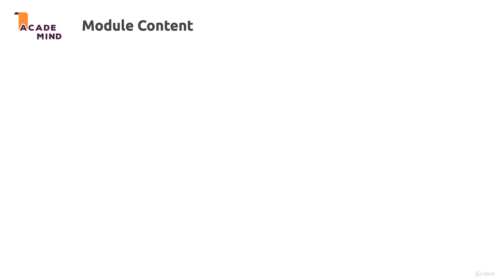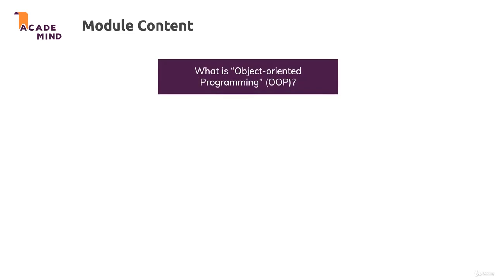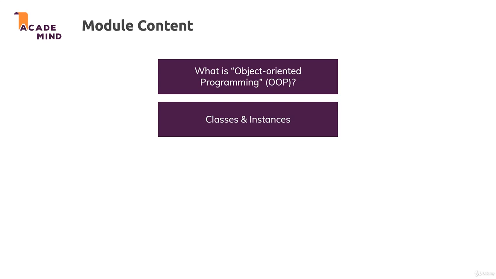Now in this module, we'll of course have a look at what object-oriented programming is and why we would want to use it and how we can use it in a JavaScript application, of course. And to use it or to build an application with this OOP approach, but also in general, to have a nicer time when working with objects, we'll have a look at so-called classes and at instances. And of course, I'll explain what both things are and how we work with them.